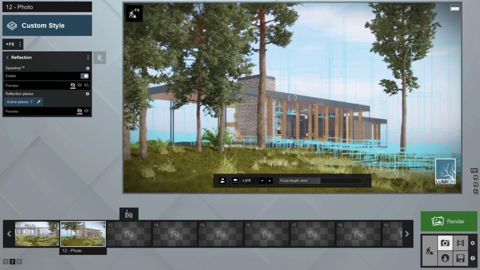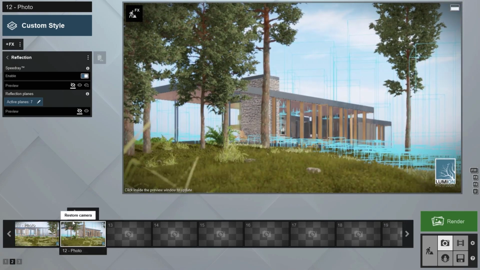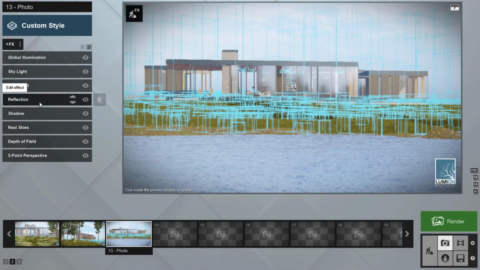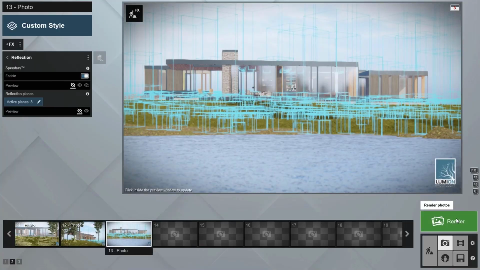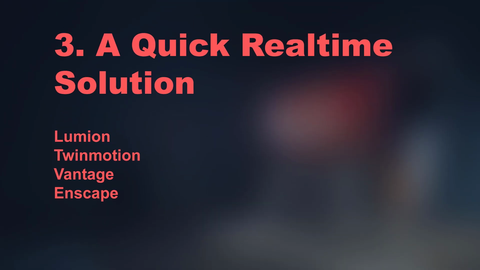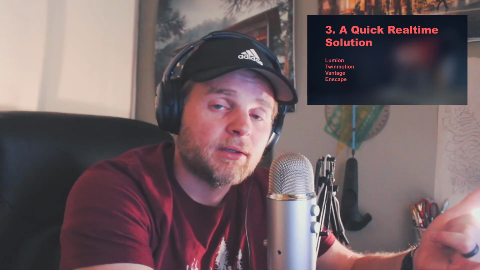There's Lumion, which I already have classes for. There's Twinmotion, I already have a class for that. There's Vantage, which is a newer option that Chaos Group has come out with. There's Enscape, which I have not done much exploration in, but I have seen it used widely throughout the architectural industry.